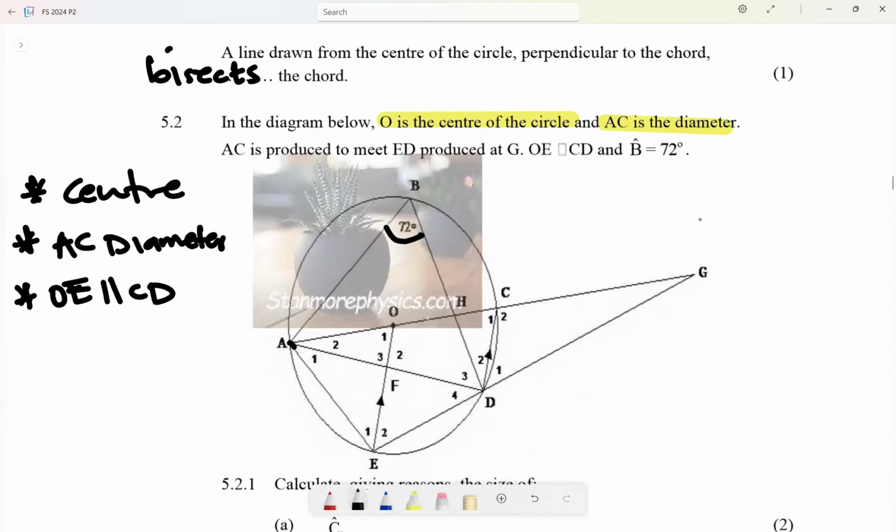If I move, I can see one is angle at the center. So I want to see which angle line subtends that. I move like that. Does this subtend any angle? Where is A subtending again? A subtends there. Does E join there? No. Can you see E goes there? So angle at the center does not apply for that one.